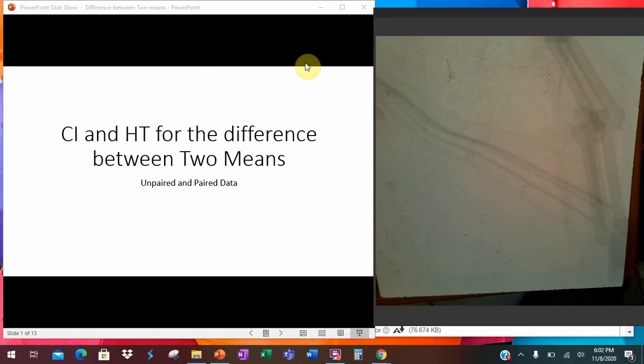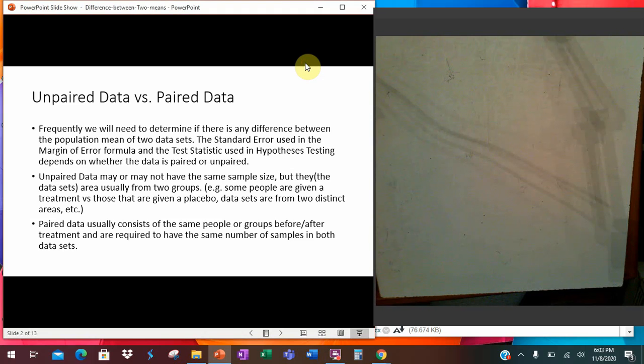This week I'm going to go over confidence intervals and hypothesis testing for the difference between two means. We'll just look at a piece of it. We won't go through the full setup for hypothesis tests, and we'll just do the test statistics. But this will get us used to working with data and which way do we go when we're talking about confidence intervals and a hypothesis test for the difference between two means.